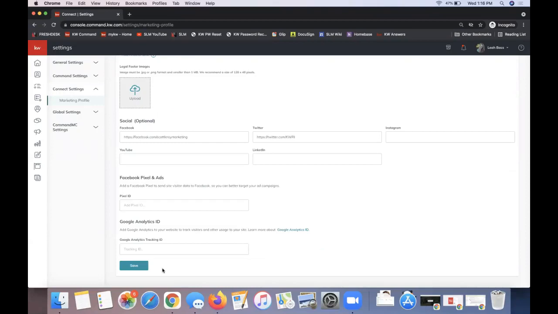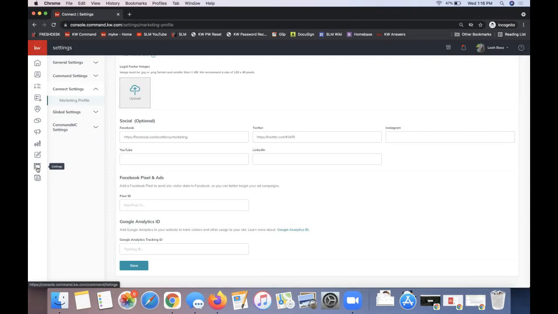All right, so that's really all the housekeeping and the settings we need to do for this class. So I want to go ahead and jump on over to the KWLS 2.0 to talk about how your listings come into Command. So if you could join me by clicking on the listings, the KWLS 2.0 is the icon on the very far left menu here that looks like a listing sign.